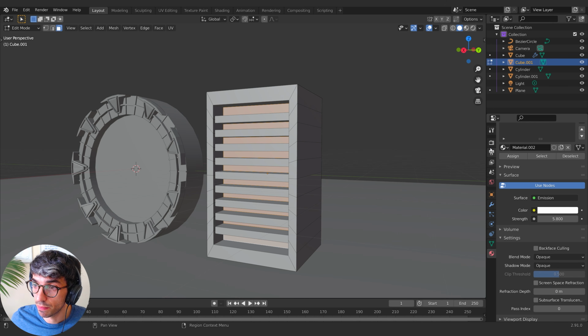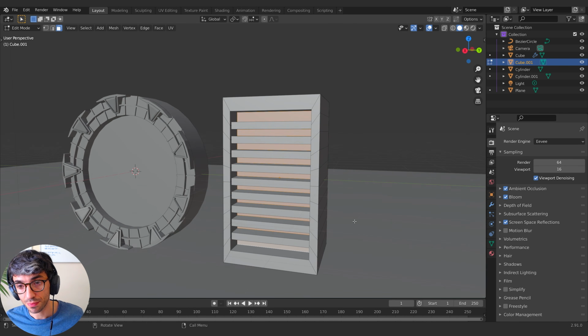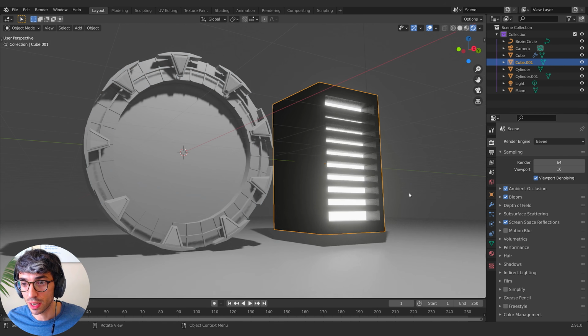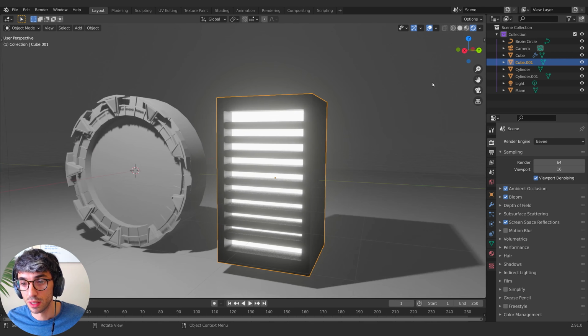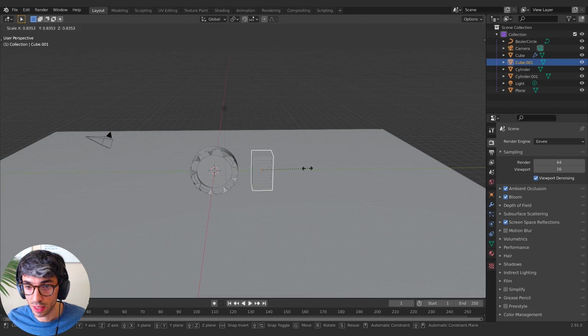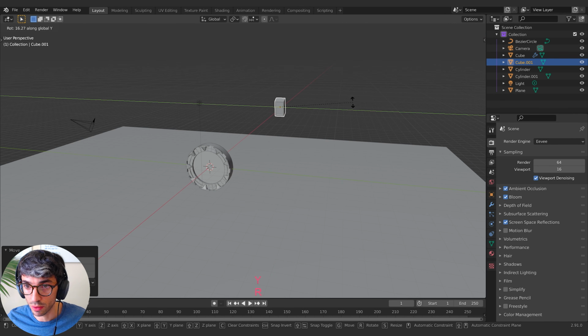I'm going to turn this up, and I'm going to turn on bloom, and might as well turn on ambient occlusion and screen space reflections. Now, if I go into rendered mode, you'll see this guy is nice and glowy. There he is. So I'm going to take this and I'm going to scale it down. I'm going to grab it on the X, grab it on the Z, grab it on the Y. Rotate on the Y, I mean. Grab Y and rotate Z. Just pull that over there.